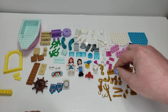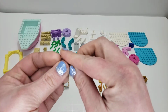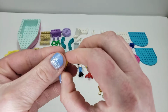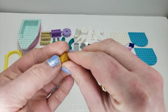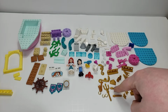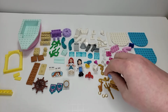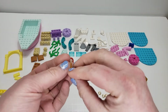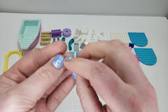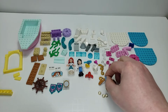I think I've seen those before. This is an interesting angle, though. I don't know if I've seen this too often in gold. This kind of half pyramid type tile, I guess, somewhat angle. Just something kind of different. Gold spears, again, not too uncommon. The gold trident, very fitting for this set, but again, not uncommon. The saxophone, which is a little uncommon, actually. And it's actually in a slightly different type of gold color, but still a nice part to have.